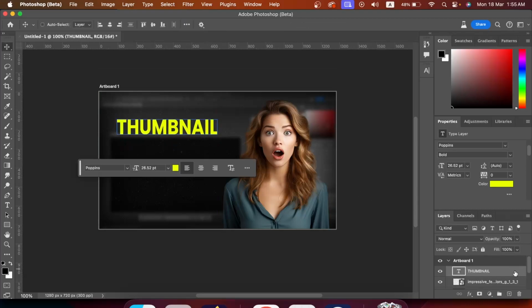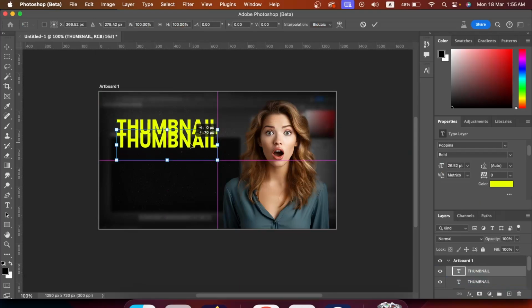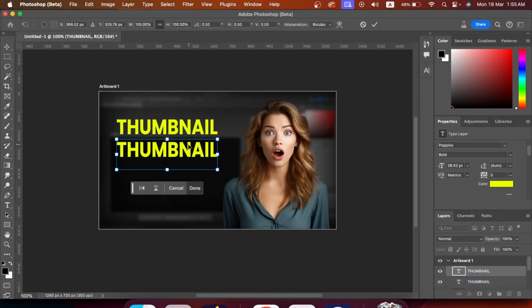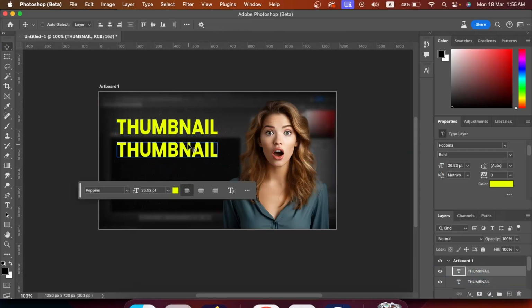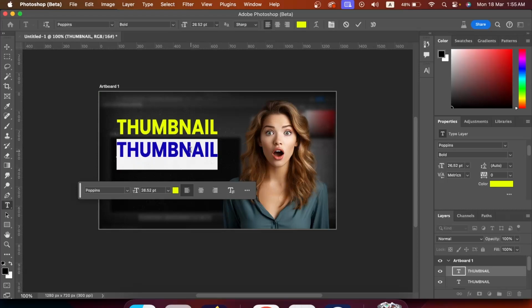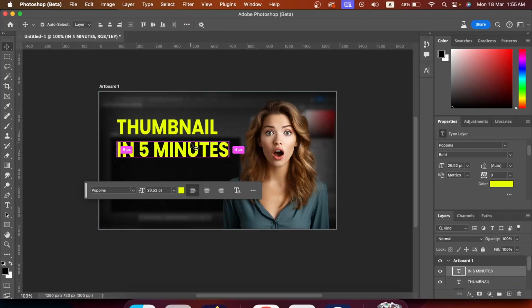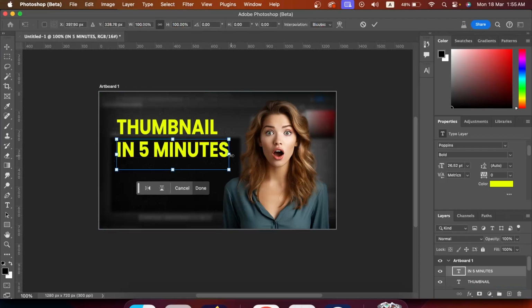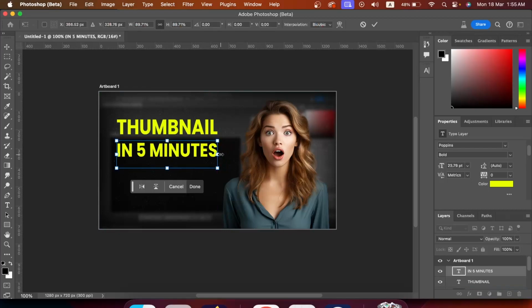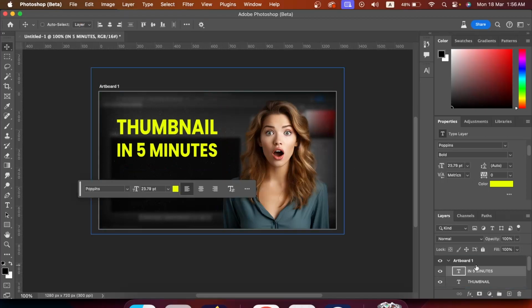I think I'm gonna duplicate this because I want one more text below this. So drag and place it here. It'll duplicate the layer, and Control T again to bring that new duplicated layer down, and click enter. Now again click T and you can edit the text. And Control T again to resize to how you like it. Right, that's fine for me.